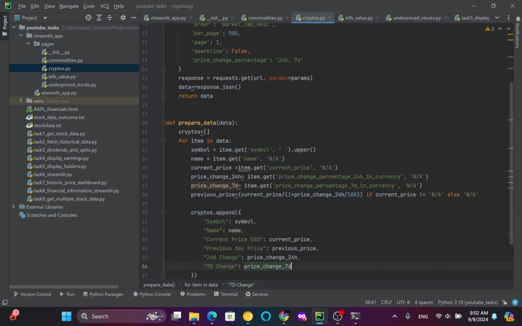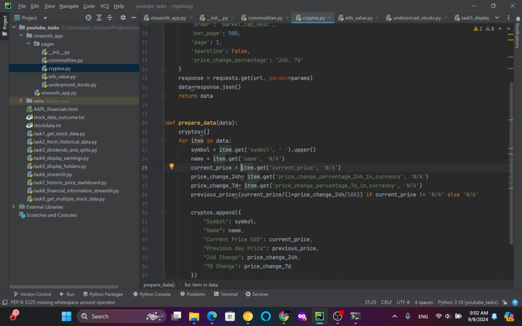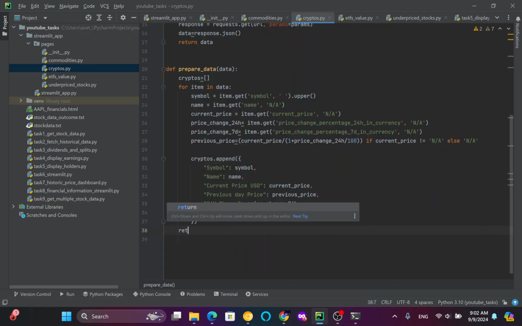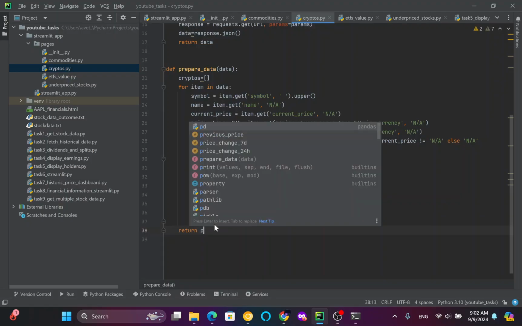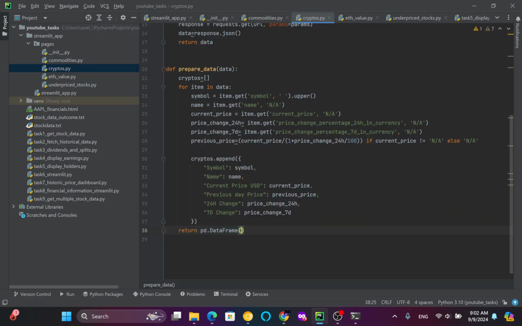We got all the functions used, and we are ready to provide this data into the data frame. Now for this we want to return a pandas data frame, and that data frame will be done transforming our cryptos list, which is appended with all the data that we just configured.